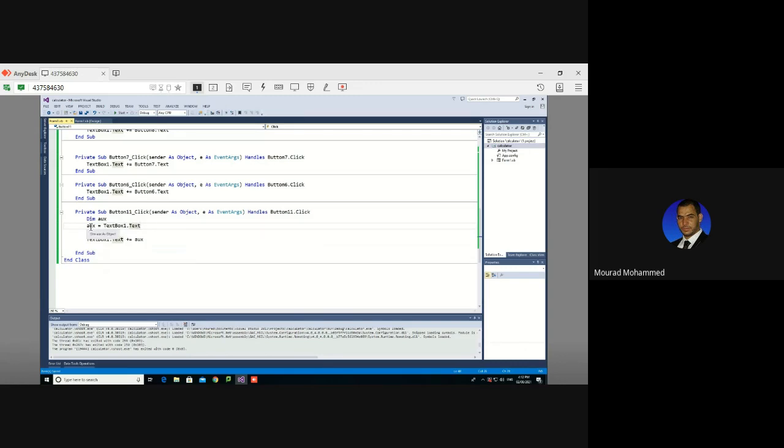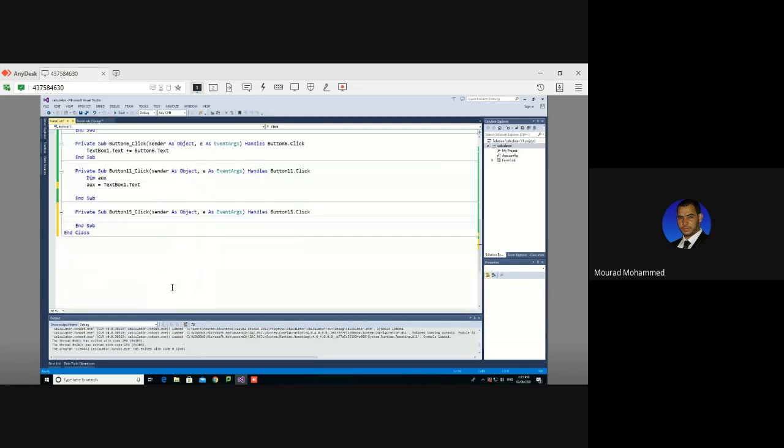Okay, so the auxiliary variable will hold the available mark number inside the text box. Then the text box will receive its content plus the auxiliary variable. But this is the result. There is no calculation here. Here we are just going to save the value. This is not where we do the calculation. We go to the equal sign and give the calculation here: text box 1 receives its value plus the auxiliary. Let's do that.